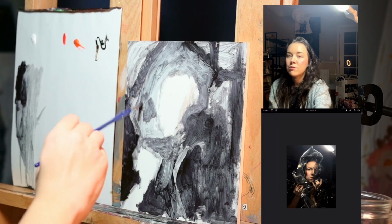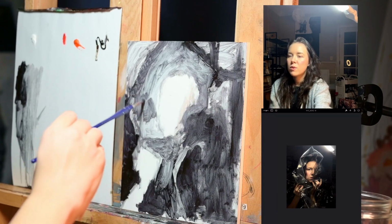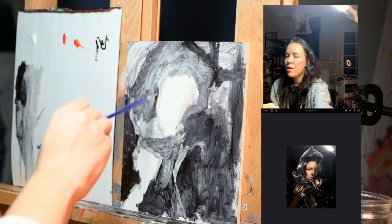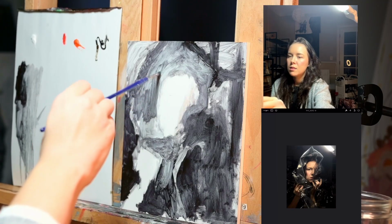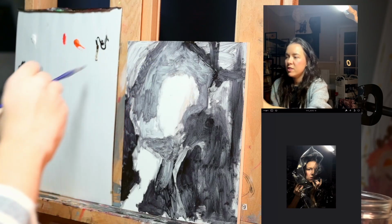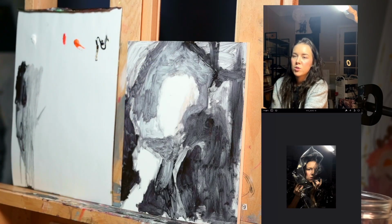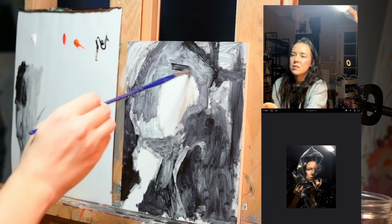My eyes are still defocused, both when I'm looking here and when I'm looking here. All I care about right now is if I squint my eyes, if I defocus my eyes, if I blur my vision, does the blurry version of this resemble the blurry version of that?